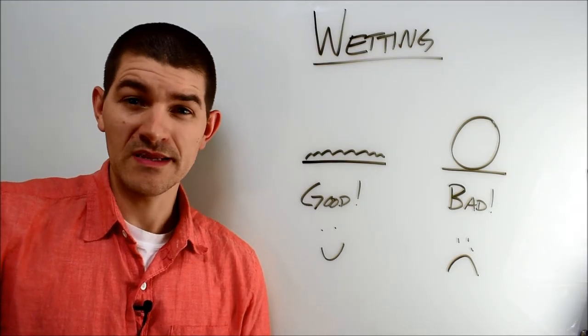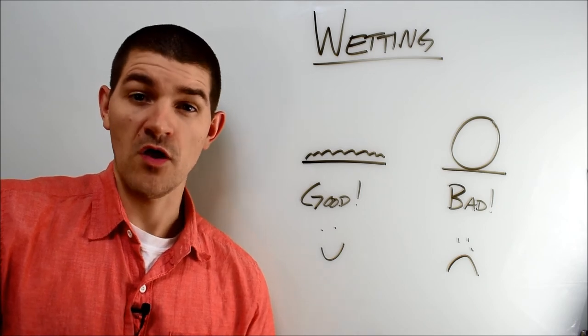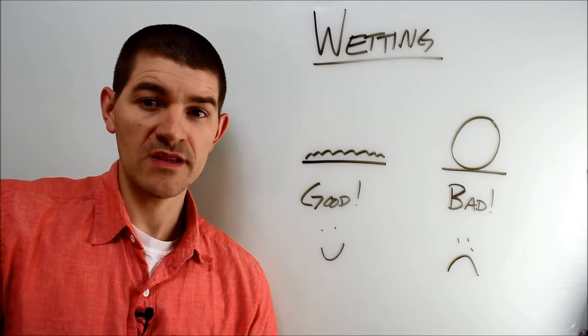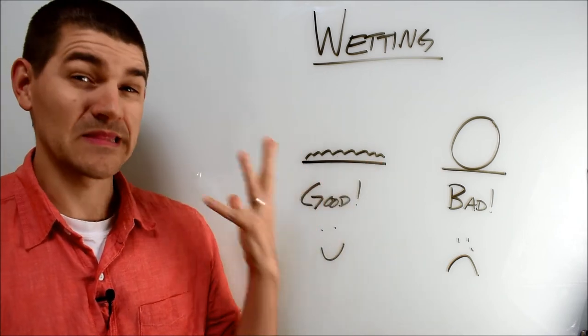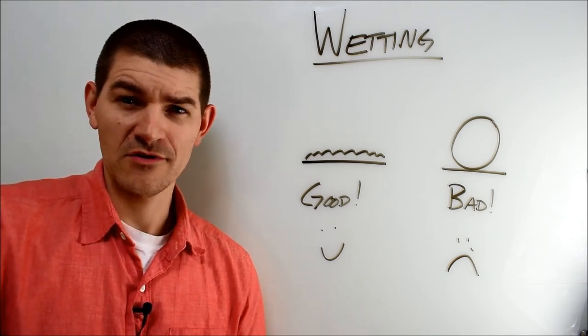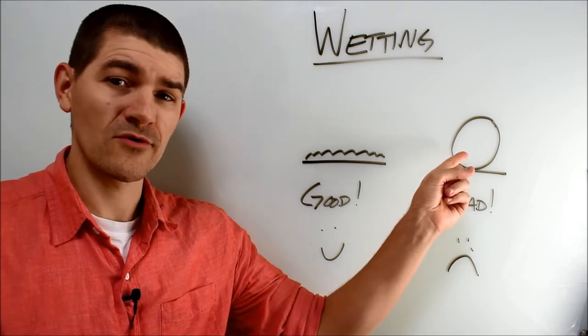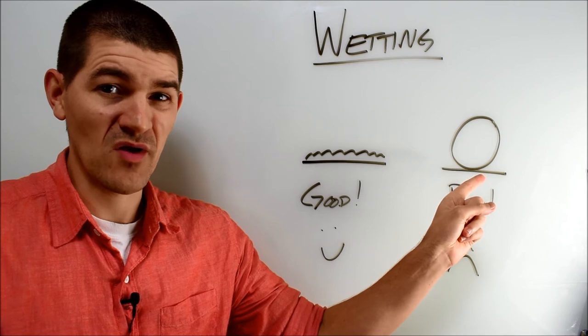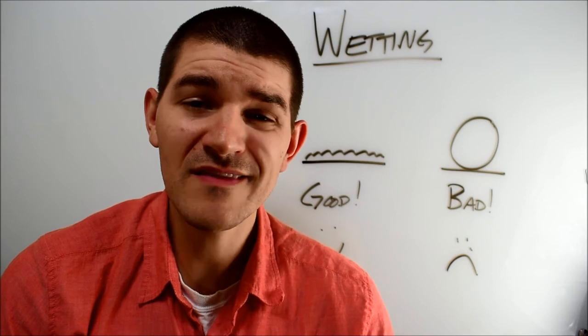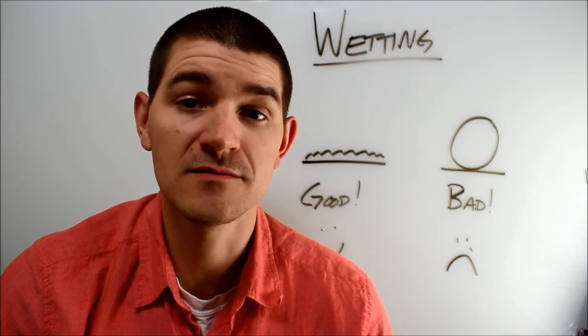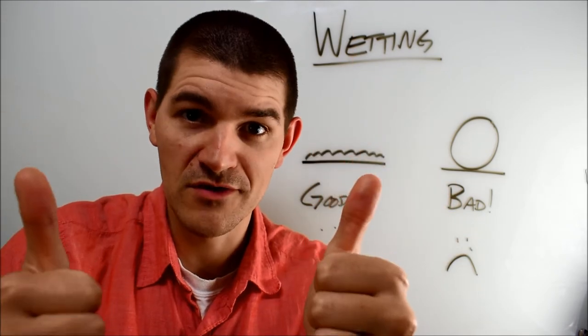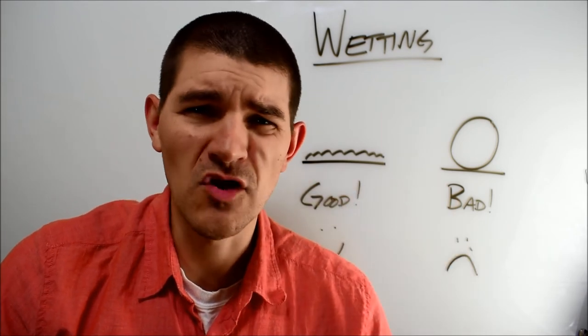Coupled with surface energy is wettability. That is the adhesive's ability to make a nice smooth film on your substrate. If you have a good surface energy match between your substrate and your adhesive, the adhesive will make a good smooth film and provide a lot of good area for bonding. Good. Bad surface energy match between your substrate and your adhesive, and the adhesive will basically just beat up like water on a waxy surface and not give you a lot of good area for bonding. That's bad. Wettability can be measured with contact angle experiments, meaning the angle on which the adhesive rests on the substrate is measured. Very low contact angle, not so good. Very large contact angle, very good. There's more that goes into it than that, but it's beyond the scope of our discussion.